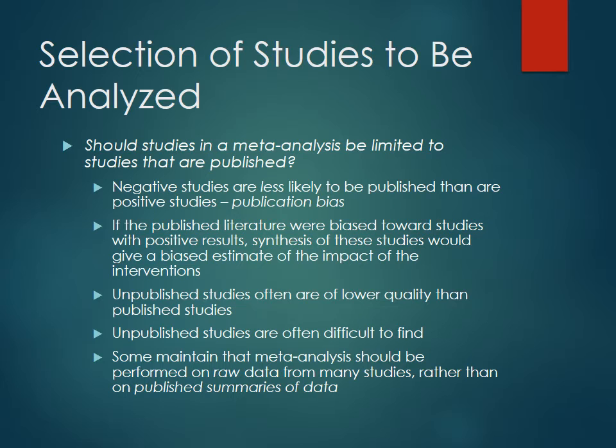So some maintain that meta-analysis should be performed on raw data from many studies, but very frequently they're just looking at the actual published summaries of data. For instance, if you were to look at my study with the coral snakes, I did not put an actual huge Excel file that had every single patient from those 12 years of data that we looked at, because that's not going to be good for a journal, right? We ended up using pooled data and summaries to put that information out there. And so some people would say it'd be better if you could compare trials using all the raw data, but frequently that's not possible.